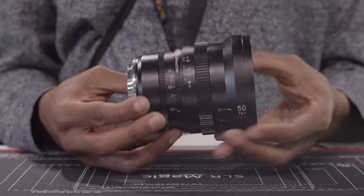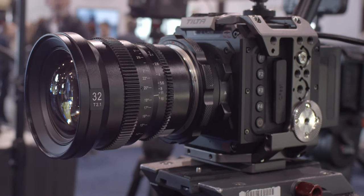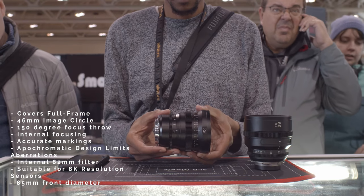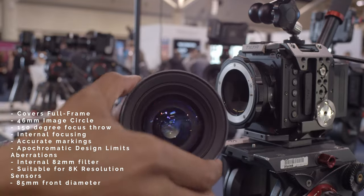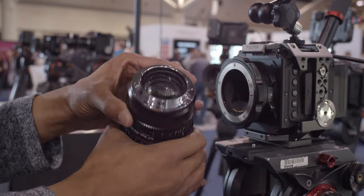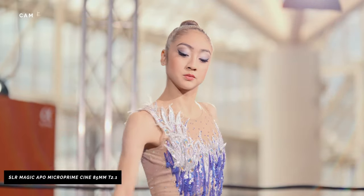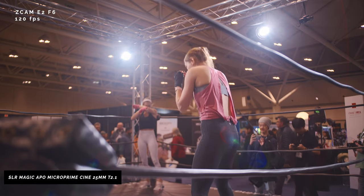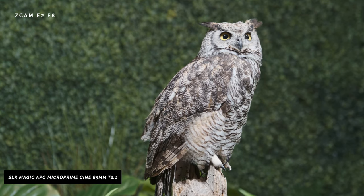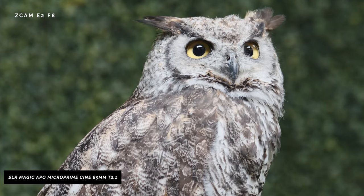What you're going to see — I've shot on the Z Cam, the new Z Cam E2 F6 and the F8 — and that was really a pleasure to try out those cameras. The lenses perform really well and hold up against high contrast situations as you can see here. The sensors from the Z Cam E2 series are really great and super sharp, super detailed. So it's really great to see that these lenses can actually capture that and just how they work together in those situations as you can see here.